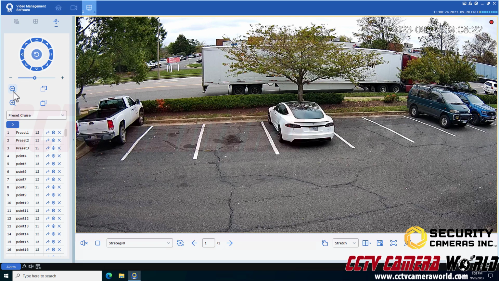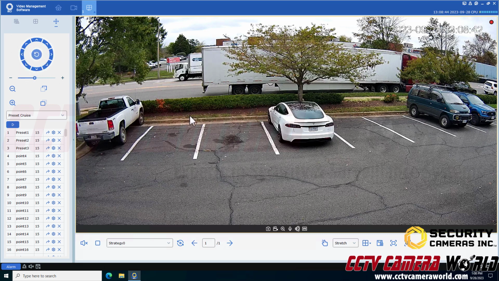Here we have the zoom in and zoom out button. These buttons will work on a PTZ camera and a motorized zoom camera. Now it's important to know that a motorized zoom camera does not feature a pan and tilt motor. So only a pan and tilt camera will be able to use the dial up here, this 360 degrees of arrows, to control and pan and tilt that camera.